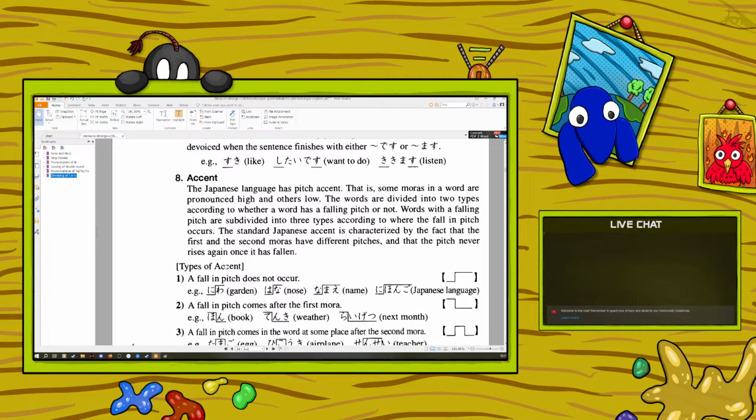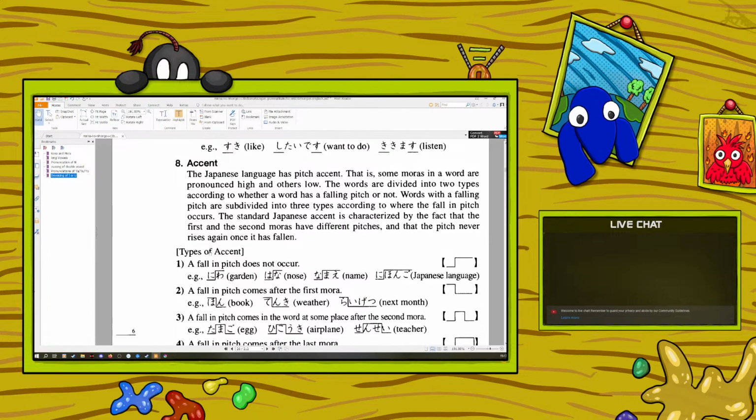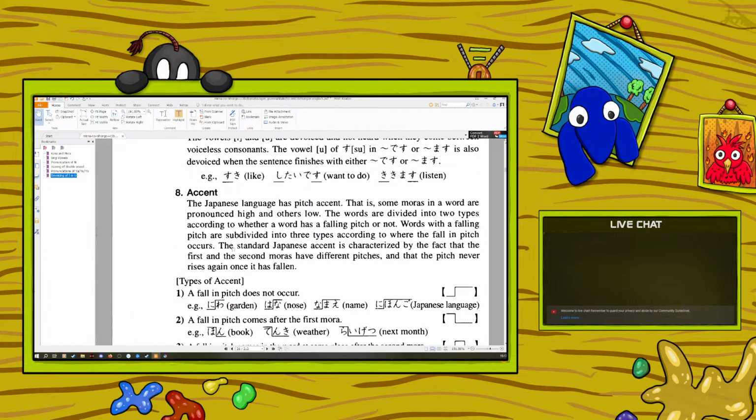There's gonna be an accent instead. Yeah, it's gonna be only funnier. So the Japanese language has a pitch accent, so that some mores in the words are pronounced higher or others are low. The words are divided into two types according to whether they are falling pitch or not.